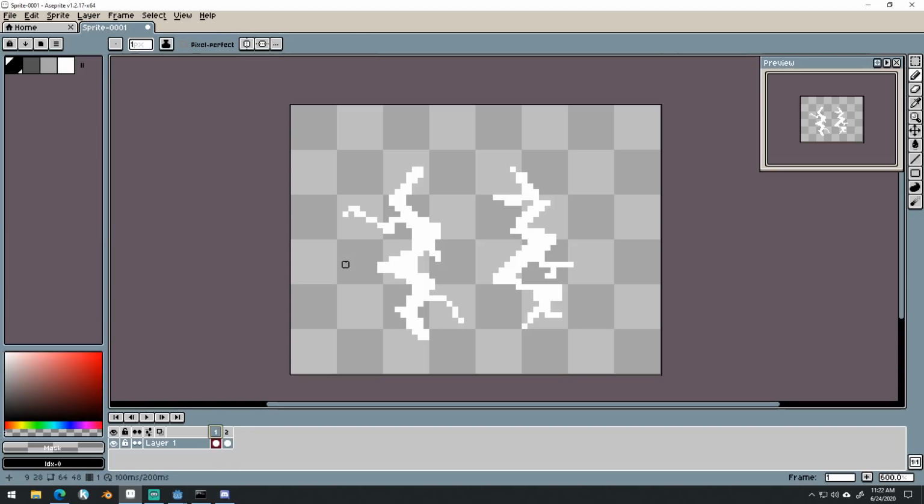So let's get our eraser. And is that one coming in? Let's duplicate this frame right here.